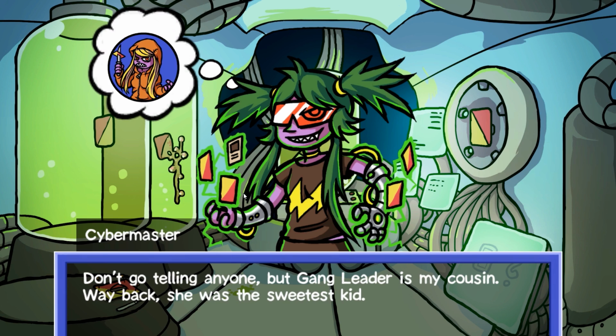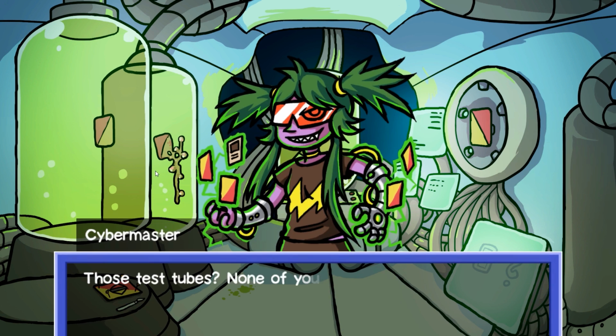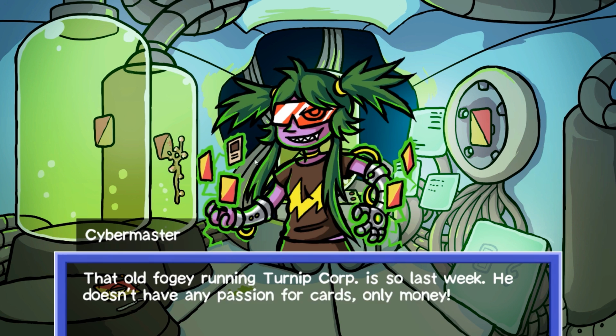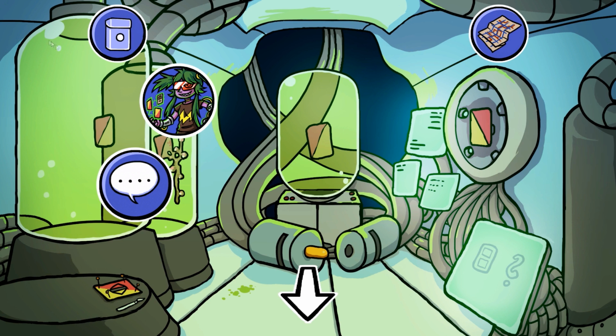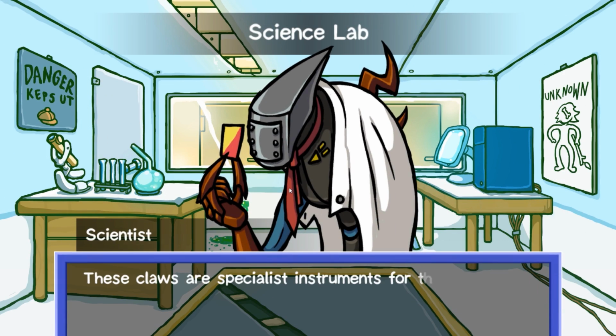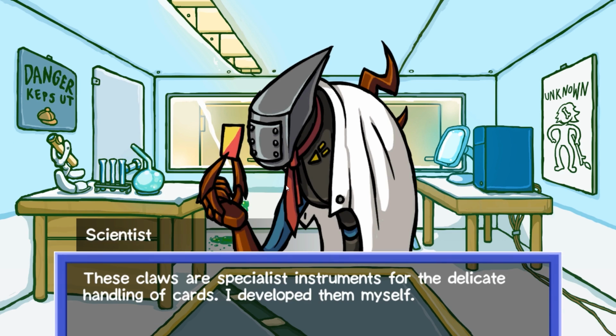Oh, that's amazing. So, is that like canon that Jenny Deer and Jenny Fox are cousins? I don't know, maybe. Those test tubes? None of your business, not scientist. Okay, there we go. Cool. So, I don't think there's anything else here, and if we talk to scientist again... Oh yeah, we haven't talked to her after beating her, I think.